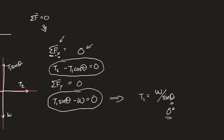But look at your picture. That shouldn't surprise you. The only way the object has static equilibrium is if there's an upward force to balance a downward force. If cable 1 is perfectly horizontal, what's pulling up on the object? So there's got to be some amount of force upwards if you want to balance a downwards force. Now we're not done. You're supposed to get both tensions in terms of the weight.